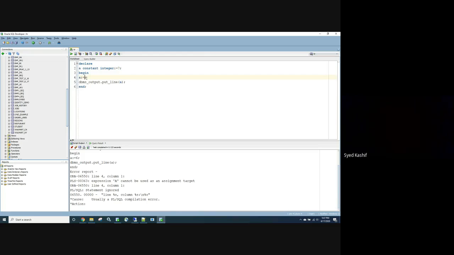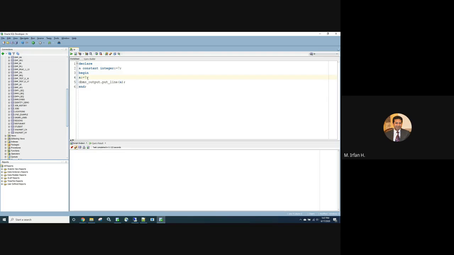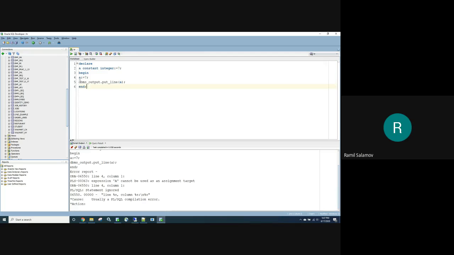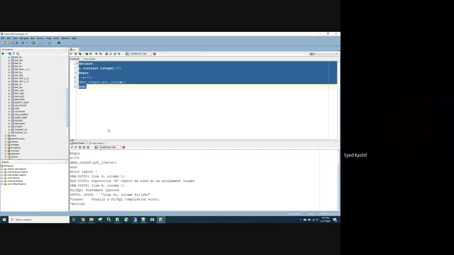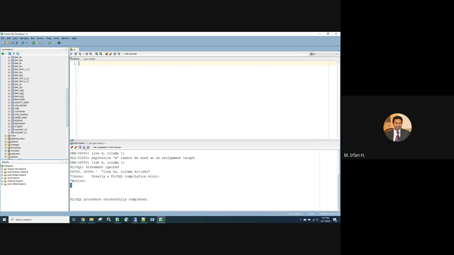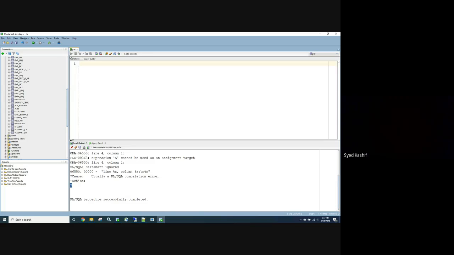Can I say I declared 7 here and I want to call 7 here? Yeah, that should work. No, even this will not work. If there is a constant, no local. Very good. If there is a constant, no local. Clear to everyone? Constant means no local at all. The local option is gone.